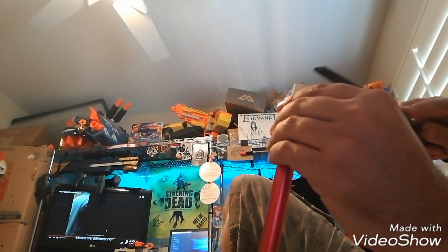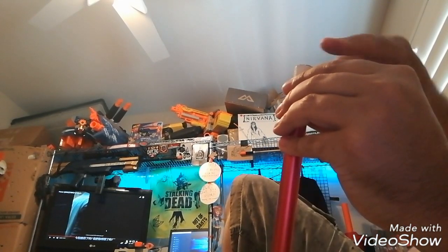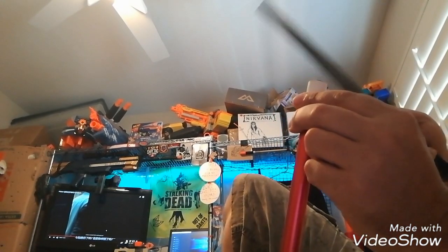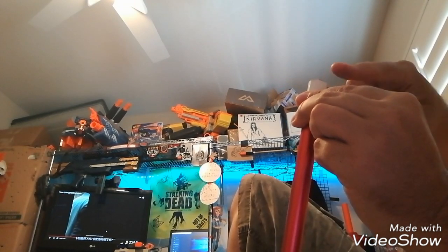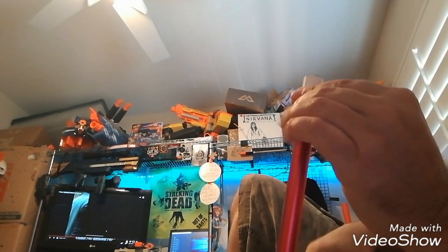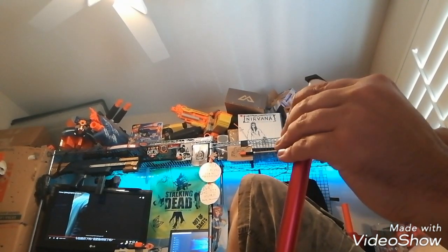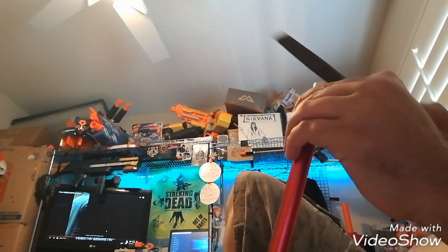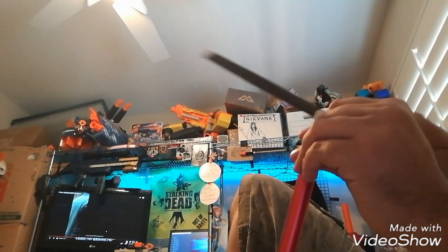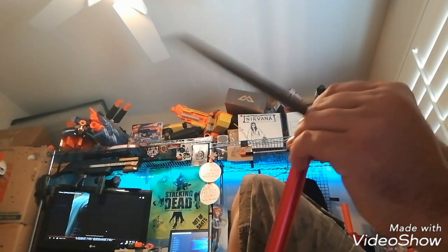So every time I'm turning it, I'm taking the bias of this and I'm evening it out. Because if you try to file it just like this and you just keep it in one position, you'll have a high spot and a low spot and it won't be even. But if you're turning it every time, you're averaging out your files every time. See? Just like that.